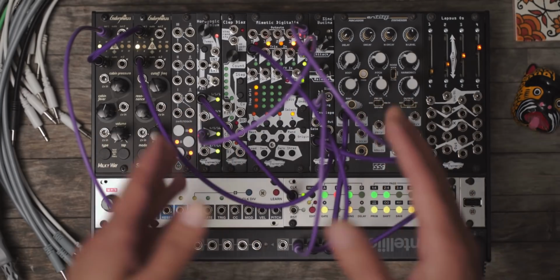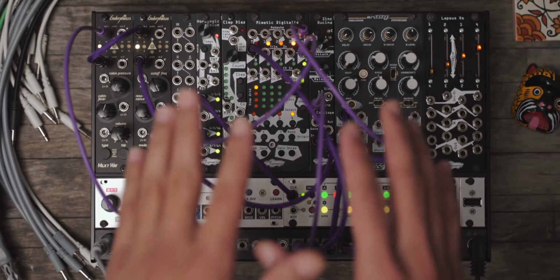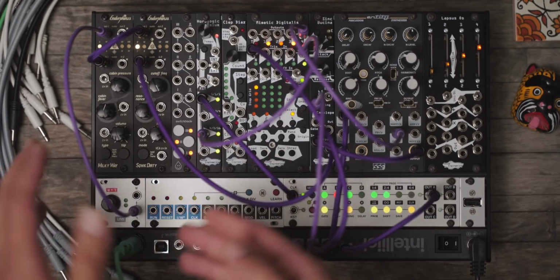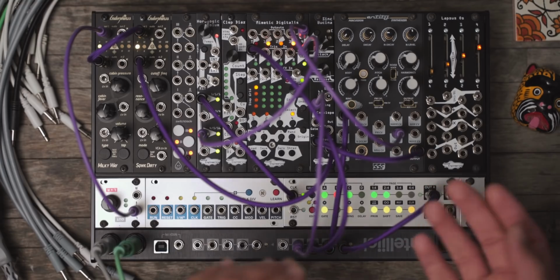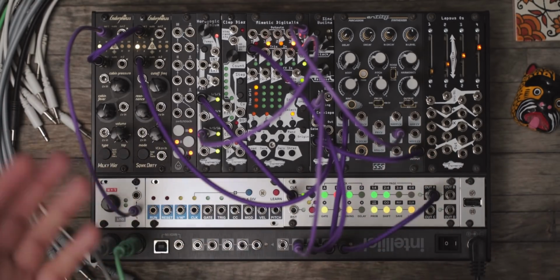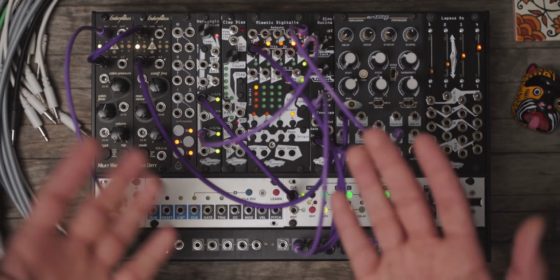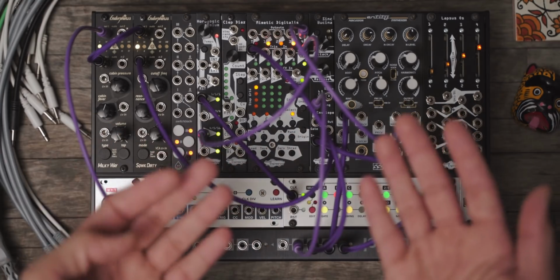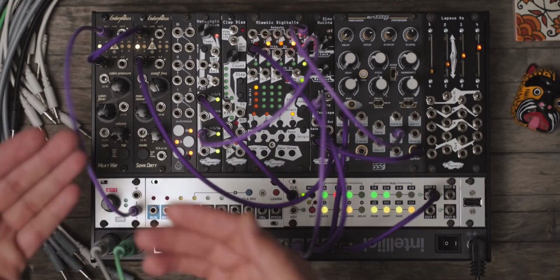Okay, the reason I say this is a dream come true is because I haven't been able to find a good multi-effects module that isn't too big. And sure, there's things like the disting, which is everything in the kitchen sink, but that's also one of the reasons it kind of put me off, because it did too many things and was kind of menu divey. And another one that was pretty good was the RT60 by Qubit, but that's now discontinued, and personally, I think it could have sounded a bit better. So since those two, there hasn't really been a good multi-effects module, and now there is, the Milky Way.